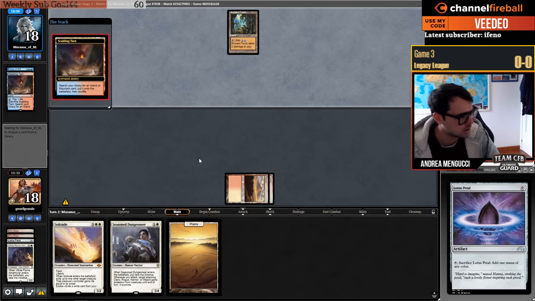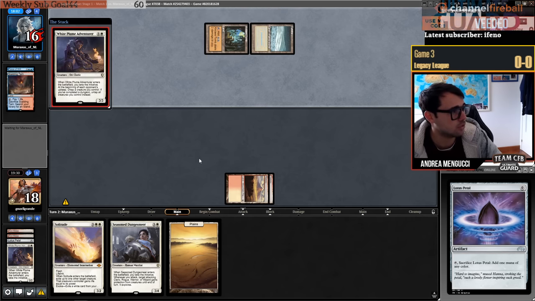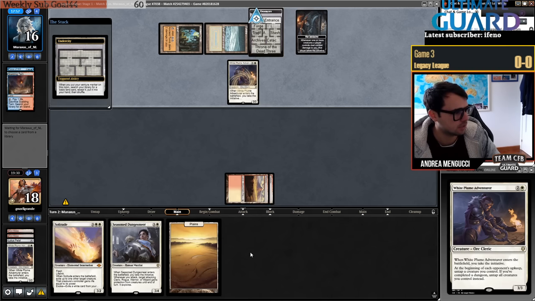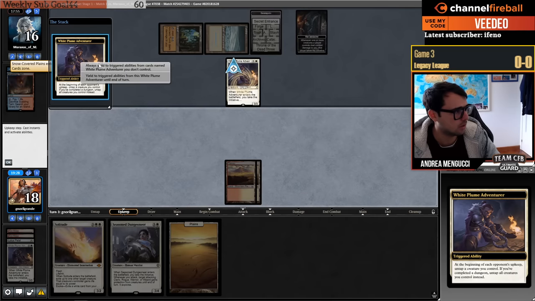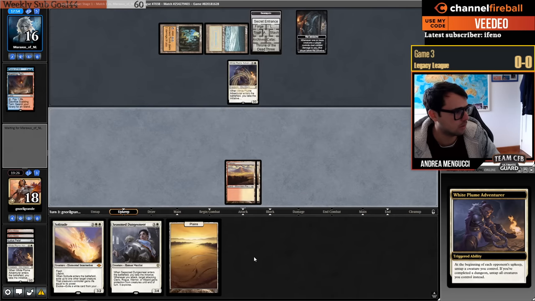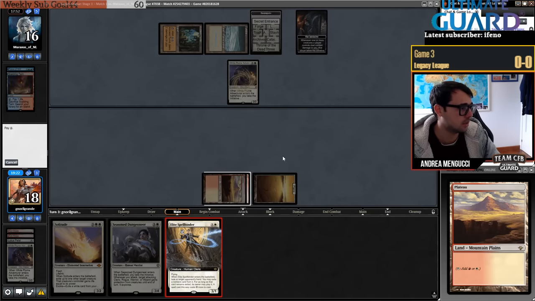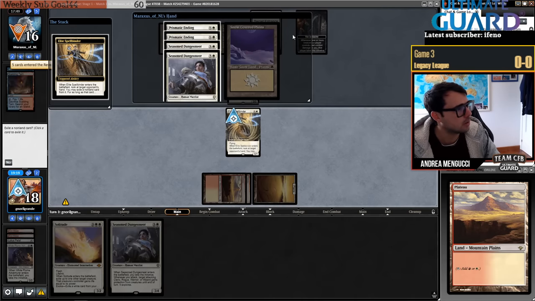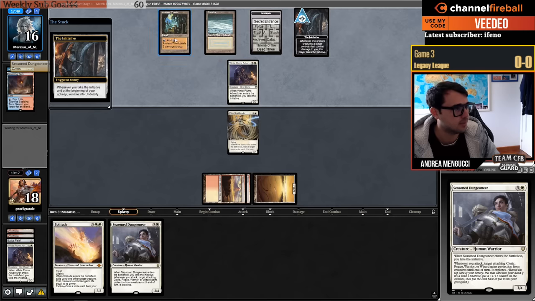Ancient Tomb. If they go for the adventure, for the initiative, that's a pretty unbeatable hand. Ancient Tomb, Adventure, and Force of Will, I don't think it's beatable for my deck. Into your Ancient Tomb now. Elite Spellbinder. Alright. Man, Ancient Tomb.